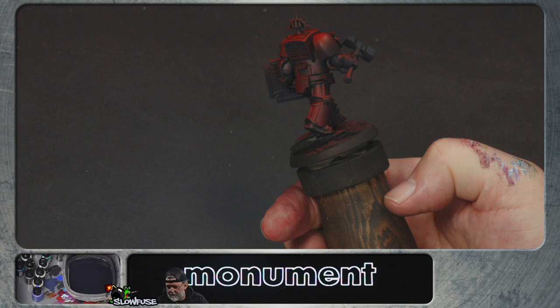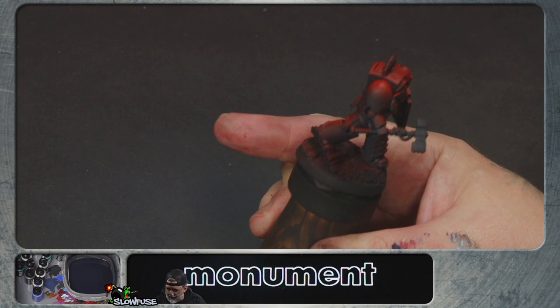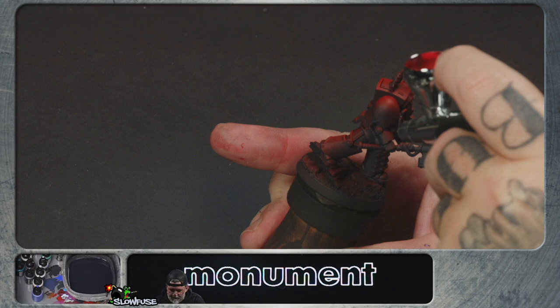Get a little bit of a fade with a little bit of the brighter red towards the end of the ankle down here. So I'm aiming past. I'm kind of aiming at my finger back here. Okay. So I can build up that fade in that bottom corner.